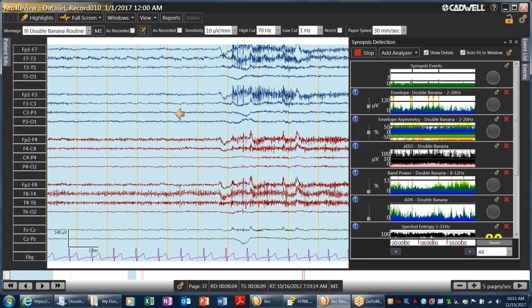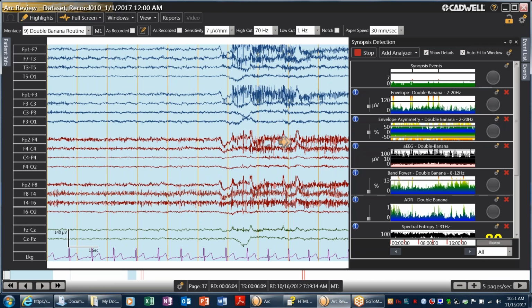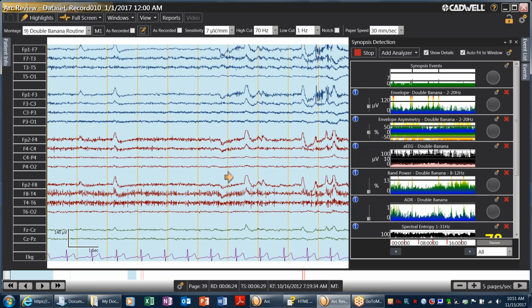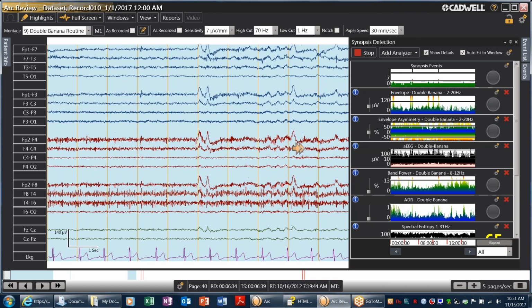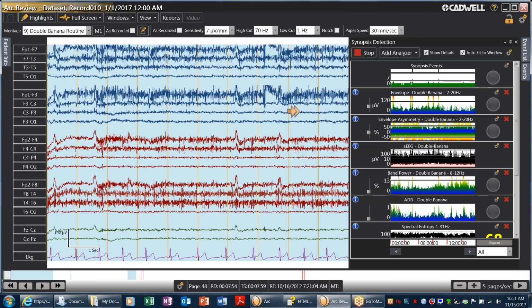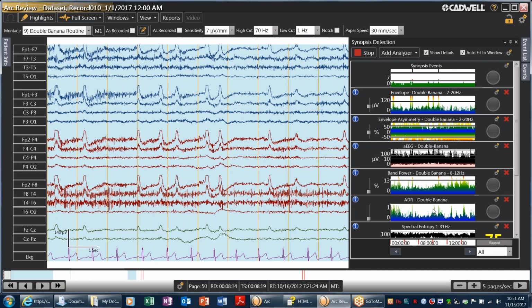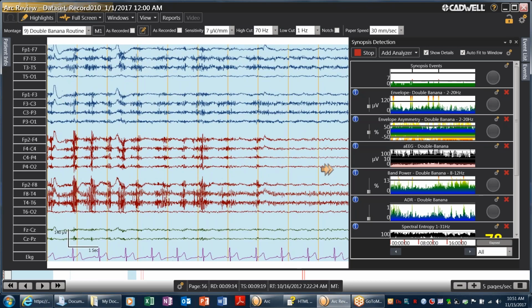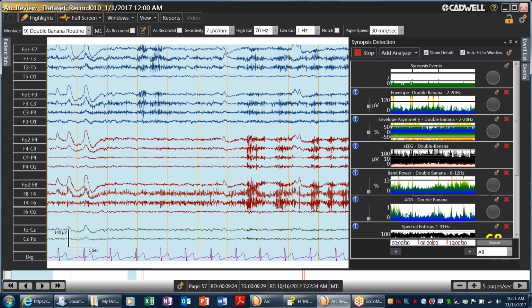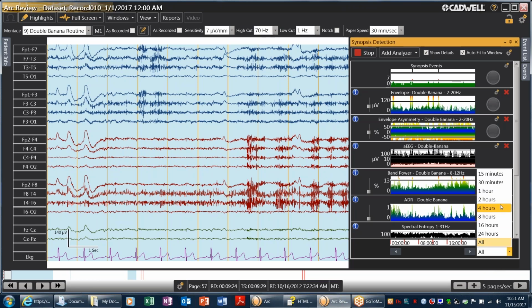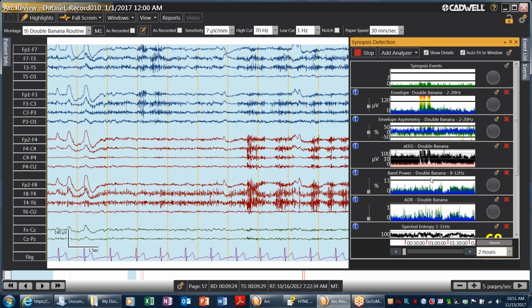So this patient has a mix of interesting features here. We have EMG that's throughout, a little bit more prominent on the right than on the left, but basically present on both sides. What's interesting is this doesn't look quite as pretty as the other one, but then you have to look down here and see this is pretty much the entire file compressed across here. So if we want to get a comparable view, we should drop this into the 2-hour window here, and then that would be similar to what we saw before.